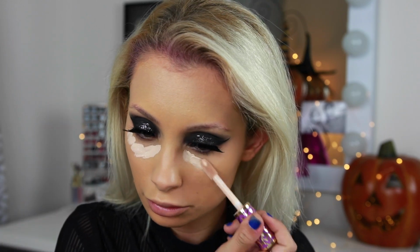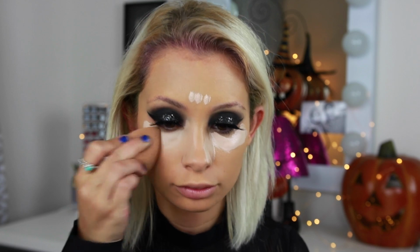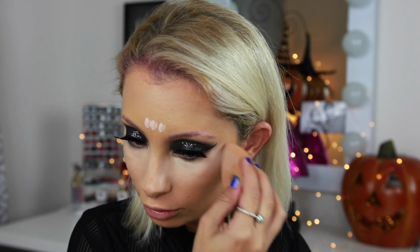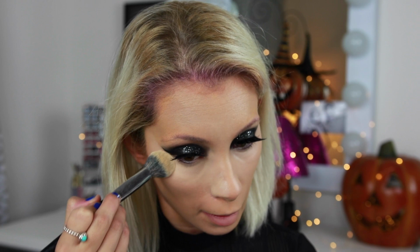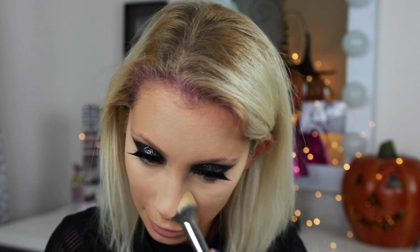This part is easy again. We're just gonna conceal with the Tarte Shape Tape like we normally would and blend it all out with a damp beauty blender. Taking Laura Mercier translucent powder, we're just going to set everything, that way it doesn't move when we draw on our faces.